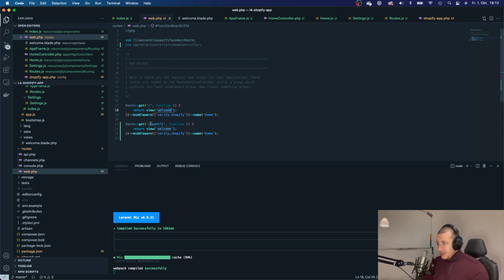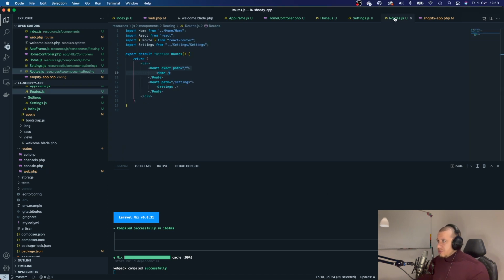But if you type in anything, or if you direct to anywhere else, then there's home, or just the / directory, also go to the welcome view. So that is all you have to do right here. You just have to type in those two routes, and then you will always get to the correct route.